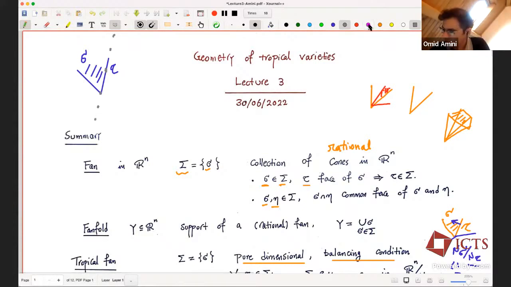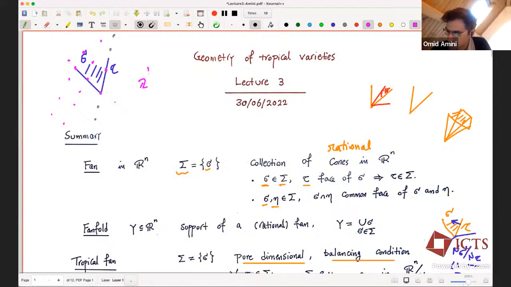So now you do the same thing for sigma. Then you see again this point, but you see more points, because you have another ray. So you have also this point, this point, this point, and then you have the intermediate points. Of course, you have also the other ones which are not in the cone, but which are in the vector space generated by sigma. So you get this lattice.